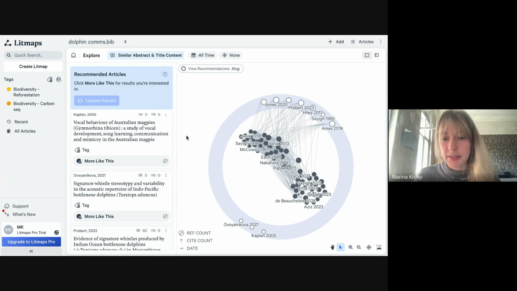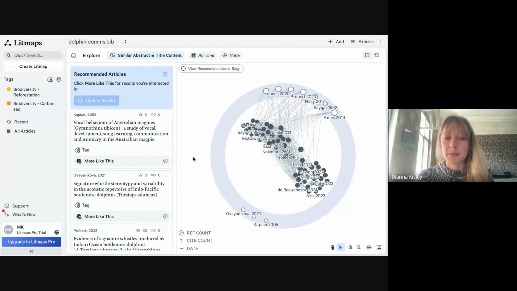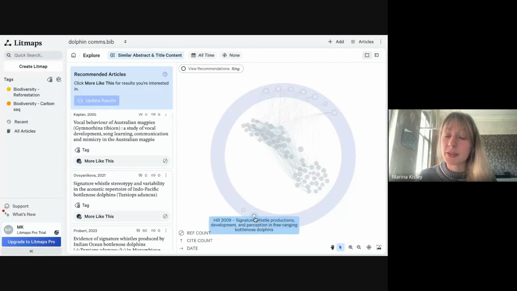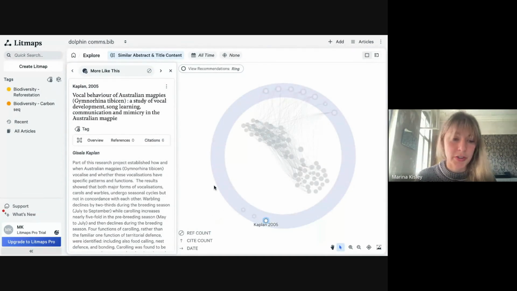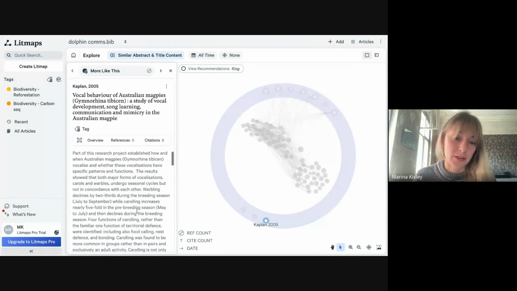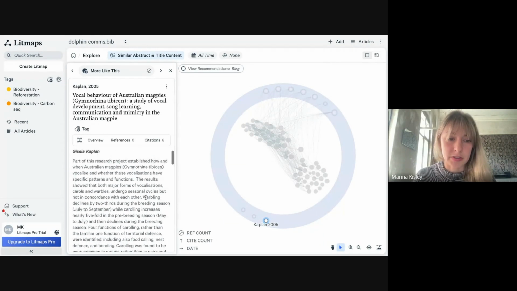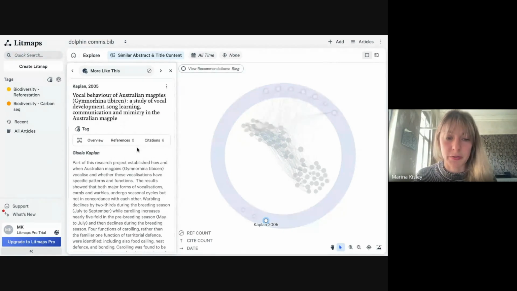So here I can see my recommendations. These are based on similar abstract and title content. And that's why we can even see a few here at the bottom that are completely unconnected to my papers. This one, for example, has no references that we have cataloged and very few citations. Now, of course, that paper might have more references in reality, and I have more information as to why reference and citation counts vary. They vary across many different tools and many different search engines. It's part of a much more complex issue.